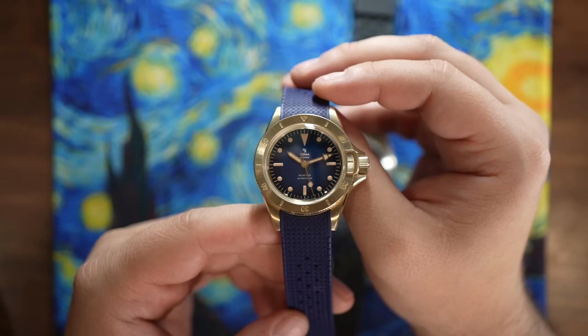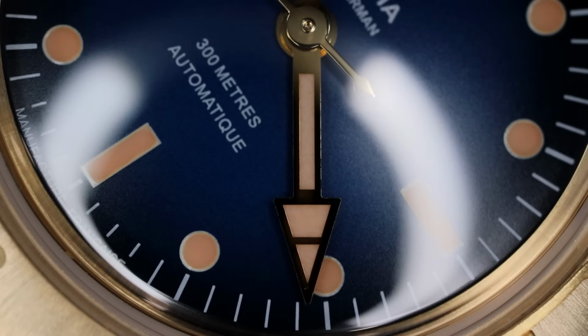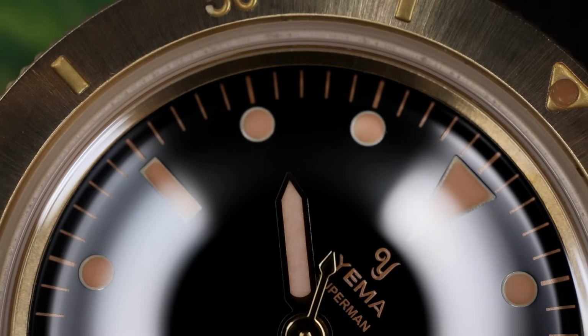Under the macro lens. Again, I would like to mention that these are prototype units, so the lume printing is a little rough and there are small imperfections found in the handset, but the production versions of these limited editions will be cleaned up. Yema offers 2 different dial colors. One is a gradient or fume blue that has a matching blue rubber strap, and the other is a deep lacquered black dial that is paired with a black rubber strap.